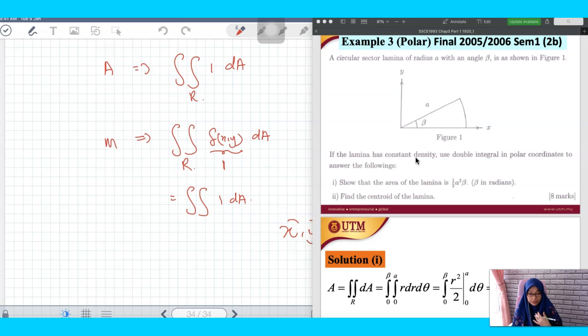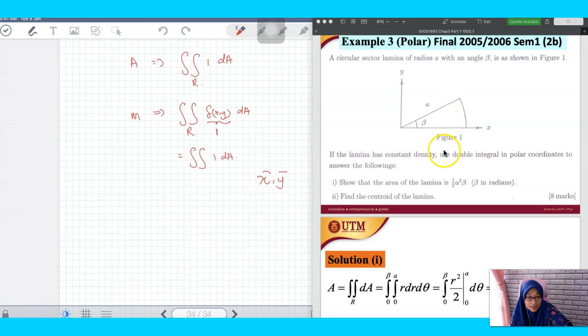I give you an example, an exercise, but some of you may be confused why we set the density equal to constant. It is because the instruction mentions the centroid, they don't say center of mass. So it is understood that the density function, or the integrand, is constant. Now in this case, the mass and the area of the lamina, or area of the region, are the same, because the density is equal to 1.